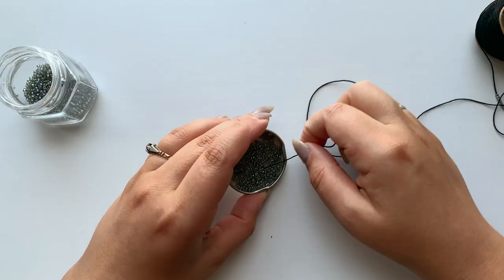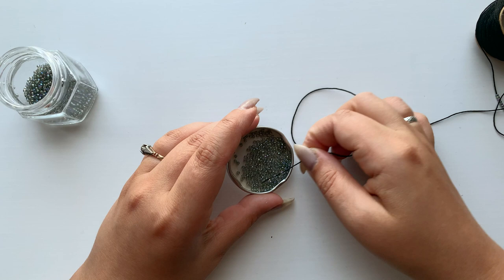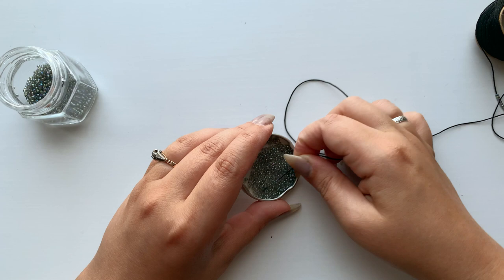Now the real work begins. As usual, I chose to work the seed beads directly into the tatting. Because I have so many elements going into this piece, I kept the placement pretty sparse.